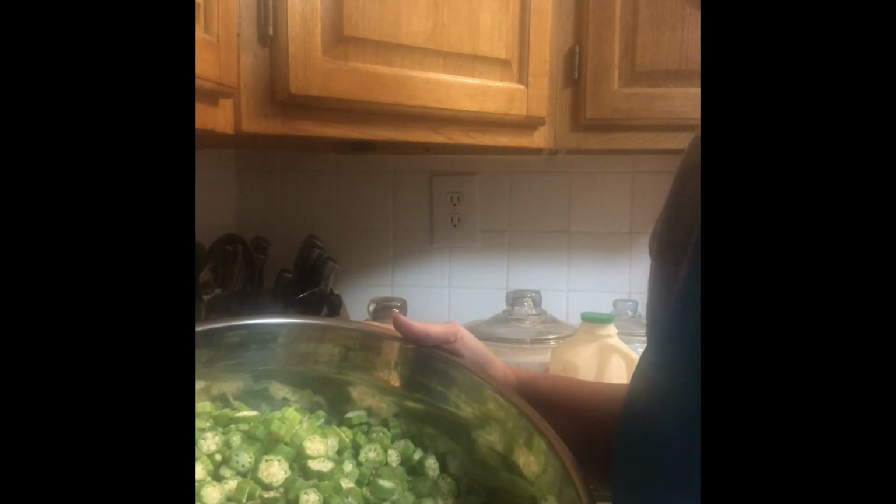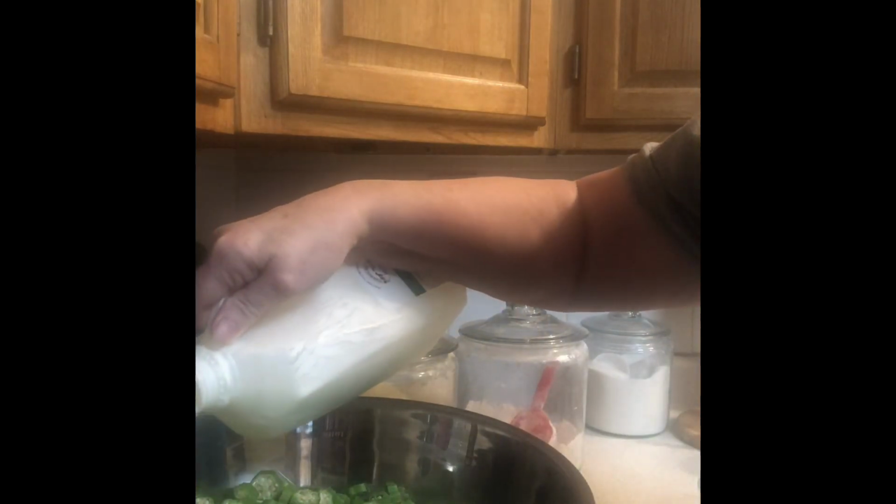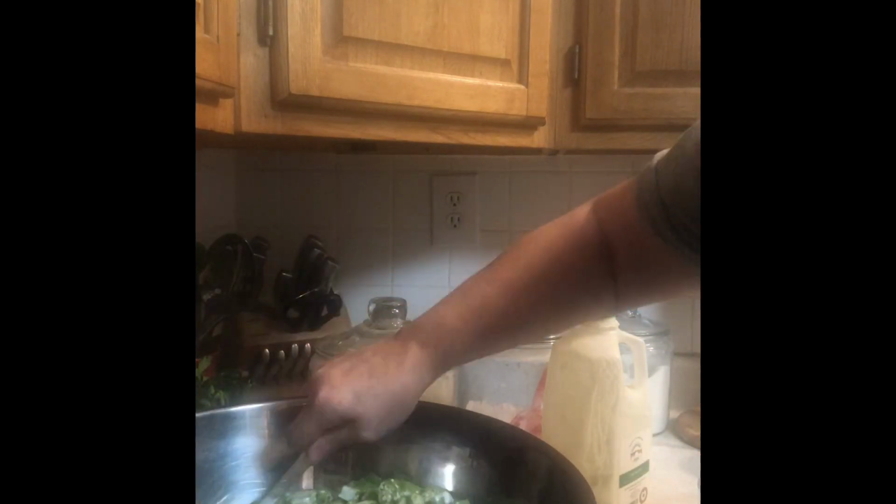Turn that where you can see. I've got a big bowl here. You can see I've got several pounds of okra there. And the first thing that I'm going to do is pour just a little bit of buttermilk through it. This is to coat it so that it will catch the flour and stuff better. So I'm going to stir that into it.